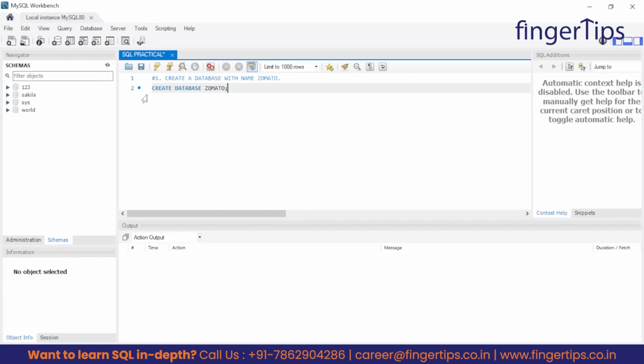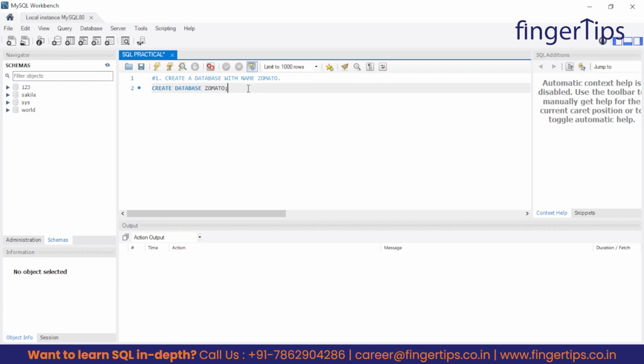So what are this create and database? Guys, these two are keywords. What are keywords? Keywords are nothing but the set of reserved words in any programming language which are used to perform some specific operations. Here, create is used to create any object, like it can be a function or database, table, views, it can be anything, right? So I hope you are clear with this command, create database and the name of the database, and like this you can create any database, right?